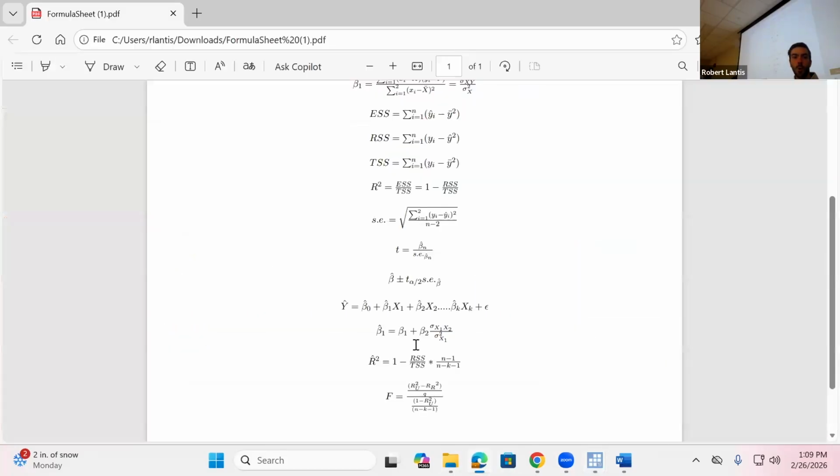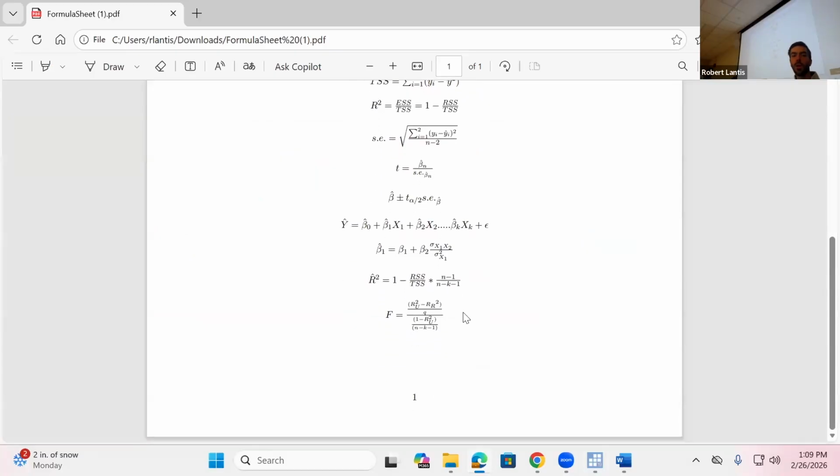If I go to my formula sheet, what we're really doing with that joint hypothesis testing is saying, did the R squared increase by a statistically significant amount when I included these variables? So here, as a reminder, this is where you have this formula sheet, but you have to remember what these things represent. So R squared, right, is the proportion of variation we can explain.